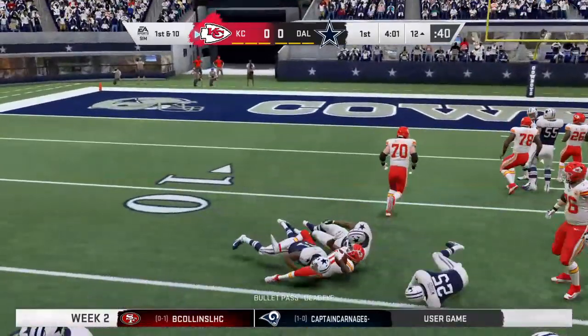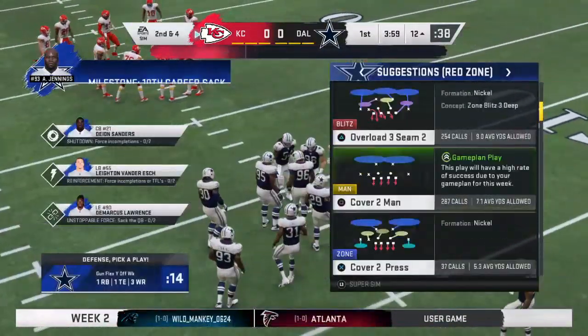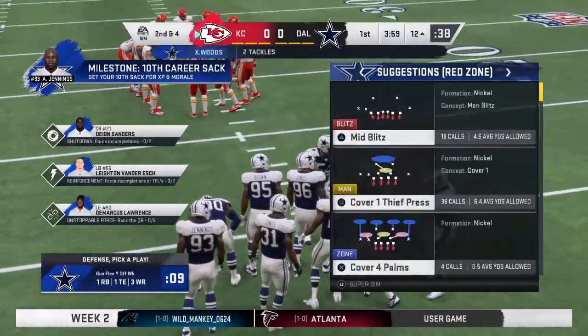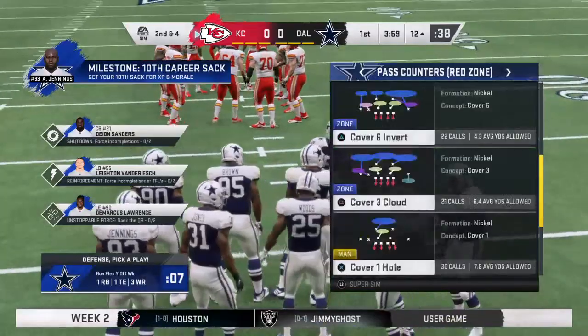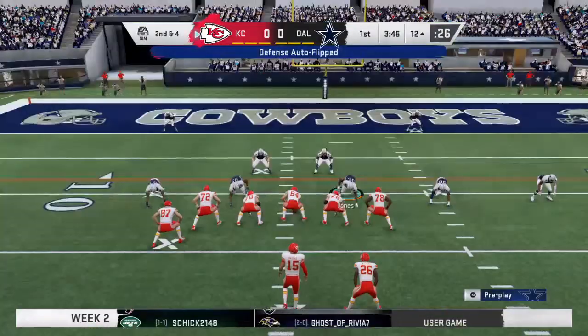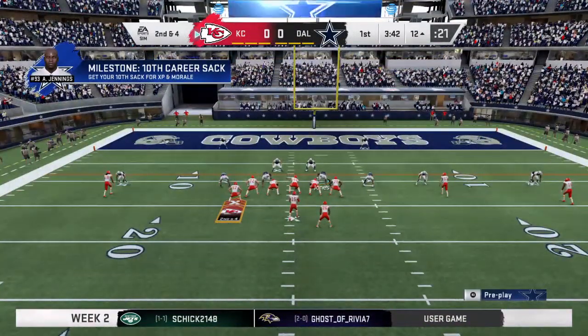Where I come from, that's pretty good. That is pretty good. Now, what do you do defensively to adjust? Well, this is where you've got to make a decision as a defensive coordinator. Do you really get after the quarterback, or maybe you tighten down on the receivers, bump them off of their routes, chip away at their timing so things aren't as precise as they've been so far in this game?